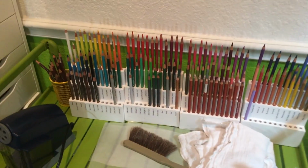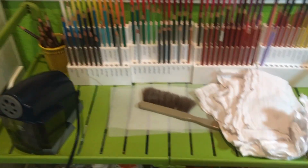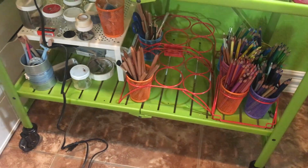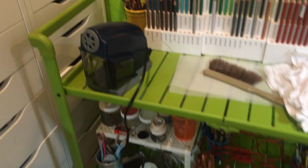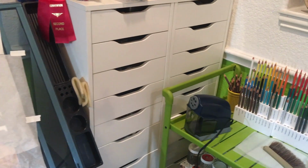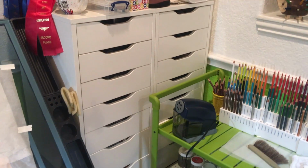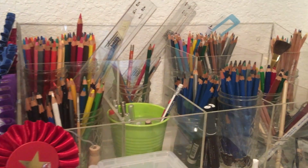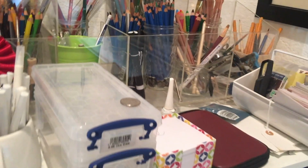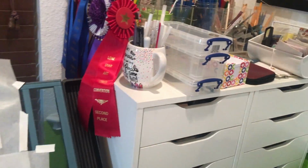It actually has all my Polychromos pencils and a bunch of extras at the bottom, different pastel things that I use, my sharpener. I have these two nice corner cabinets that I can keep a lot of other craft stuff in, extras, whatever I need. Lots of other mixed media type pencils and just things on top.